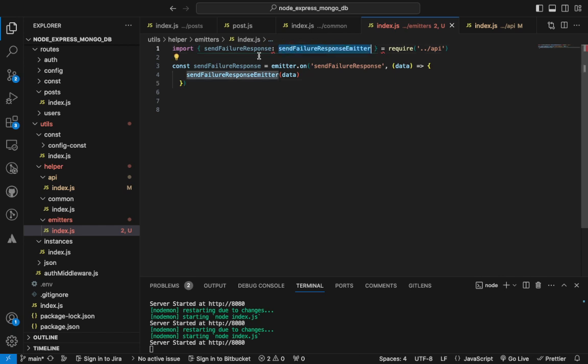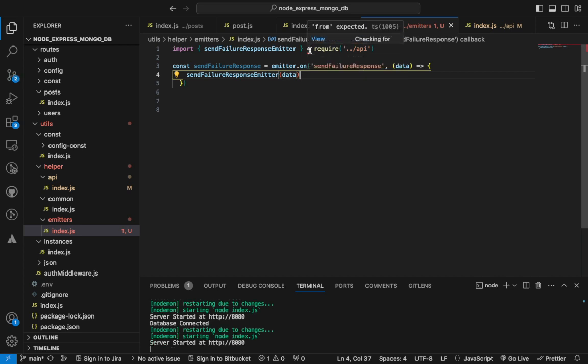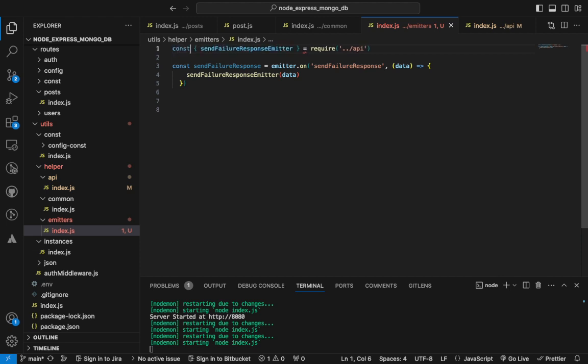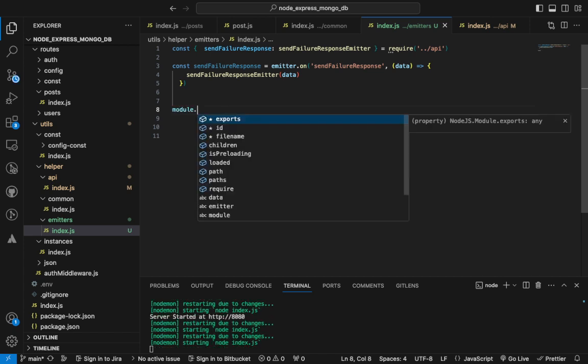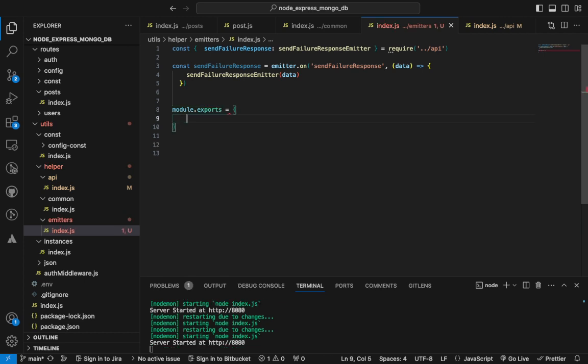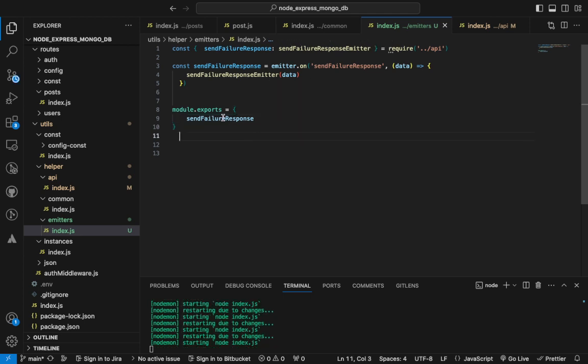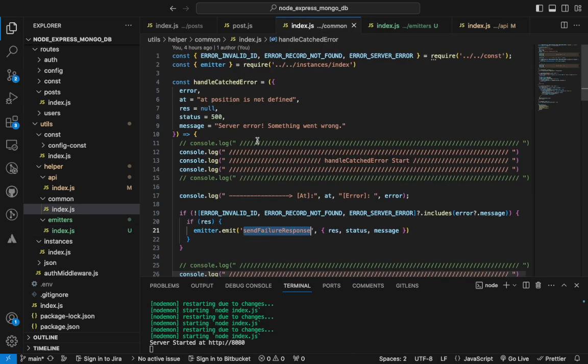Okay, at least that is a constant, and now I can use this one. So here I am exporting module.exports send failure response. So let me use it in my common method.